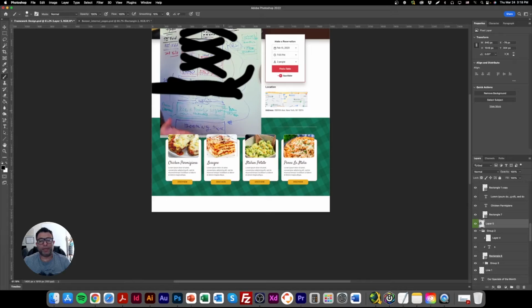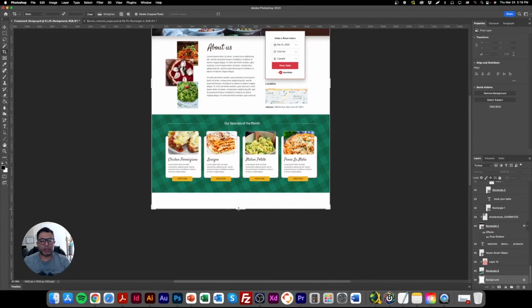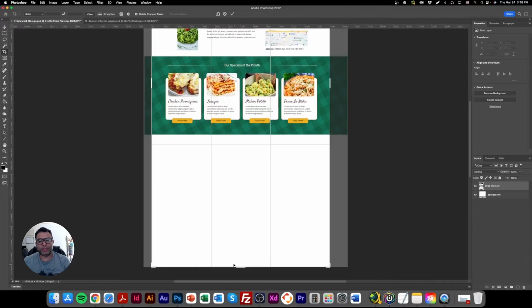Now we have a banner to promote the kids and family night. Remember? So let's do this one now, the banner for the kids and family night. Let's expand our project, our background. The extension and the size of our page, let's push all the way down. Okay, so now I have more space.